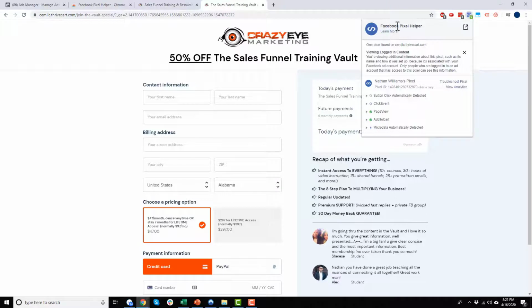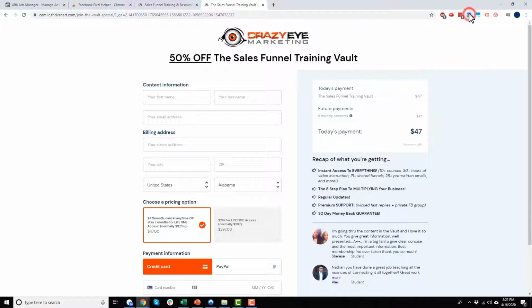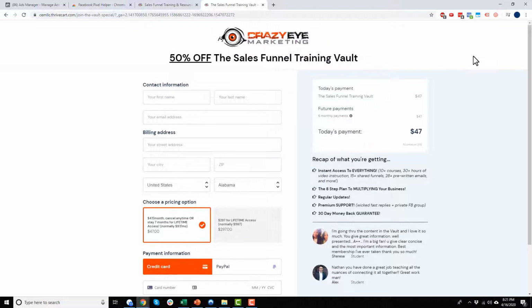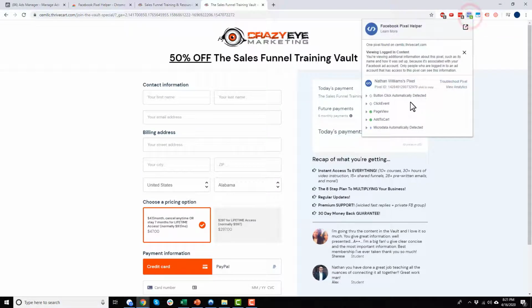And the Facebook Pixel Helper works on any website that you have the Facebook Pixel installed on. So WordPress, ClickFunnels, Shopify, whatever, you can use this Facebook Pixel Helper. And it's just a quick, easy way to make sure that your pixel is firing like you think it should. And so that's pretty much it. I just wanted to point out this handy tool. I recommend getting it because it makes things easy. It makes it easy to check to make sure that your pixel's installed and your events are firing.